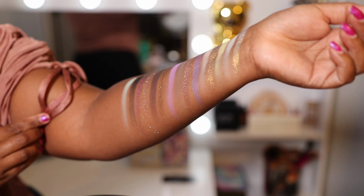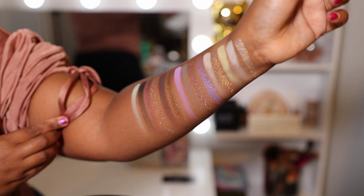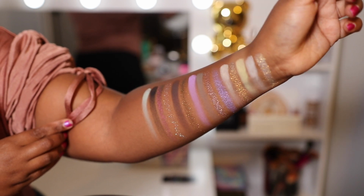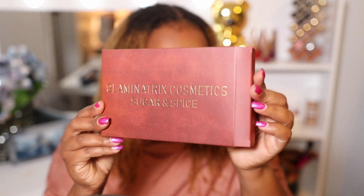And like I said, it's very simple to order from Glaminatrix Cosmetics. The shipping is usually around $20, a little expensive, but it does come from Australia, usually within 2 weeks' time. You get the tracking information, usually it lands in LA, and then once it lands in LA, it usually just flips over and you can take that same tracking number, which I do, and put it into United States Post Office Service and they'll tell you when you'll get your palette. Now, this is the unicarton of the palette right here.